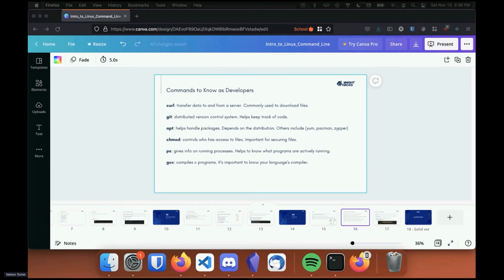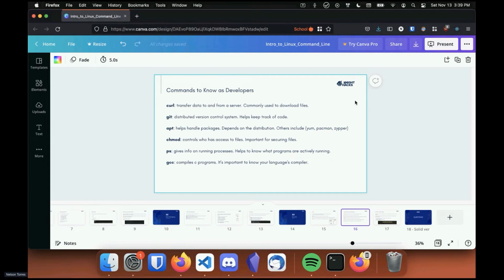Now, I just gave you a lot of different commands, but as developers, these are, I think, some really important commands that you should know. You probably know a couple of them if you have used the Linux command line before, but these are what I think is most important. First one being curl. Curl basically transfers data from and to a server. So usually it's used to download files.